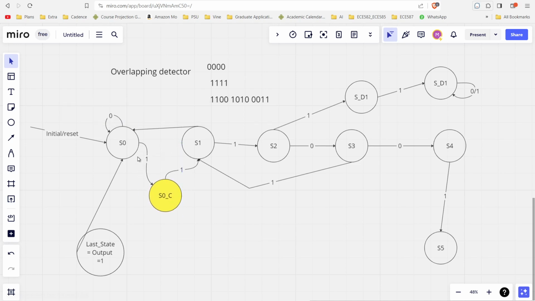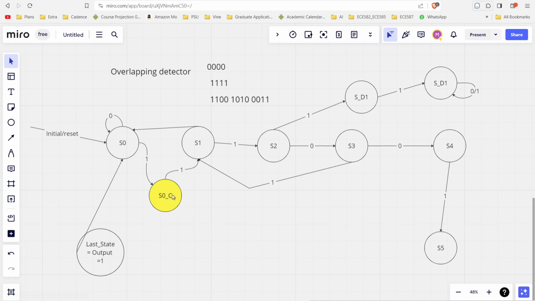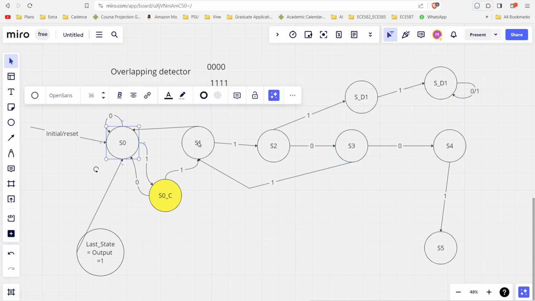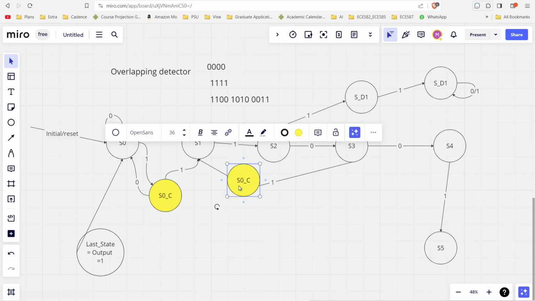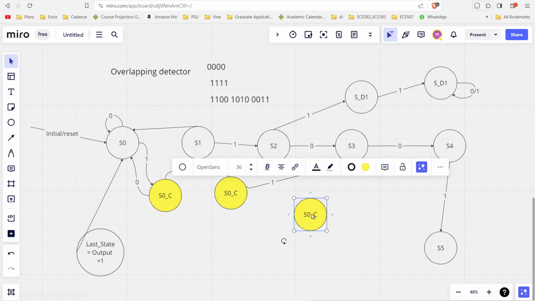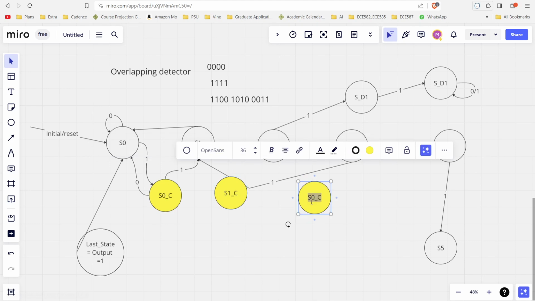What did I do here? I just broke the 1 here, that was just 1 transition into 2, and it goes to this check state. If I get 1, then I get 0, I'm just going to go back to the previous one. This part is not overlapping. If you get the wrong one, just go back to the previous actual state. So you'll add a check state basically for each state, or between two states in your diagram. So that's going to be S1, this is going to be S2.